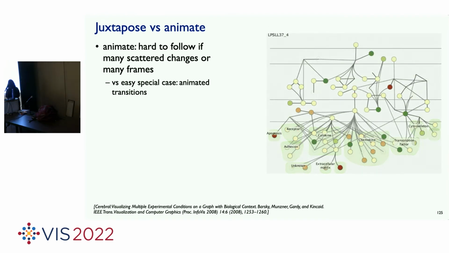Here's an example where you might think, oh, but what about animation? This is actually that same data set that I showed you way back at the beginning. And if I just focus on one of these, okay, yellow, green, kind of green, orange, yellow, green, I've managed to focus on just one node and I have no idea what's happening in the other nodes. The problem is there is stuff happening all over the screen. So the change in every frame is distributed through the entire thing. It's not somehow just one thing moving around in a way that's easy to track. So if there's a lot of scattered changes over many frames, animation's actually quite tricky.